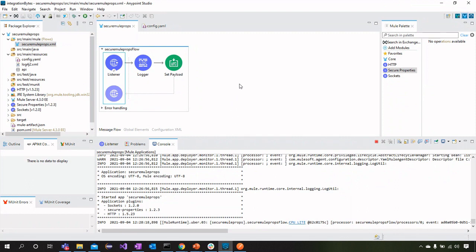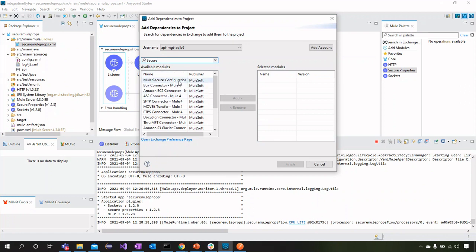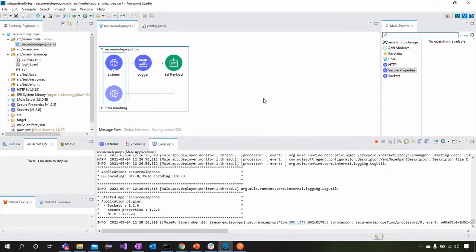Let's go to the MuleSoft project, and I have created here a small project, let me show you. So the very first thing is that we need to get the secure properties from Exchange. You can search in Exchange, your account should be added over here. Then when you click with this key like secure, it says it has failed. Let's try to search again. Okay, so you have got some result, right? You can see Mule Secure Configuration Property Extension. I already got it here, so I won't add it here, so you can click it and finish the project. Since I've already got it there, I won't click finish. Alright, this was the first step that we needed to do.